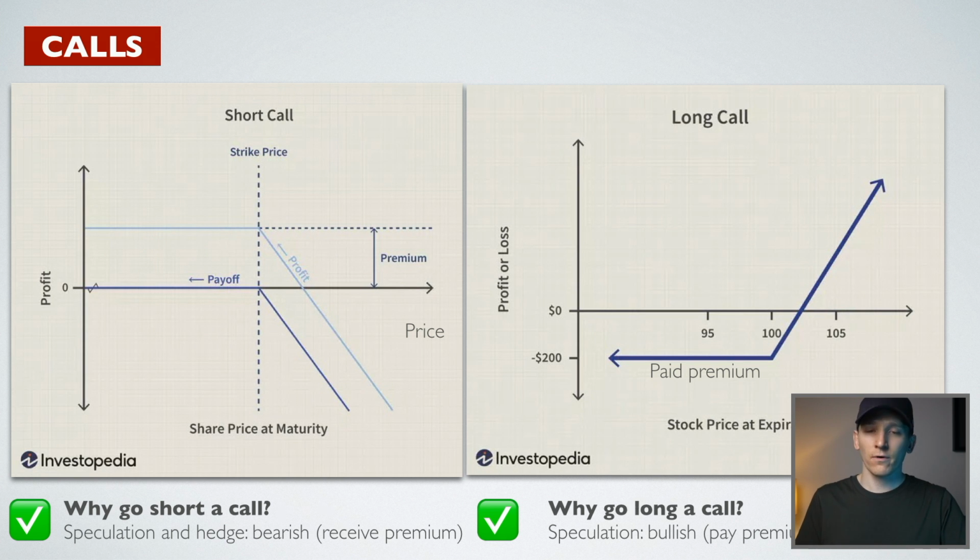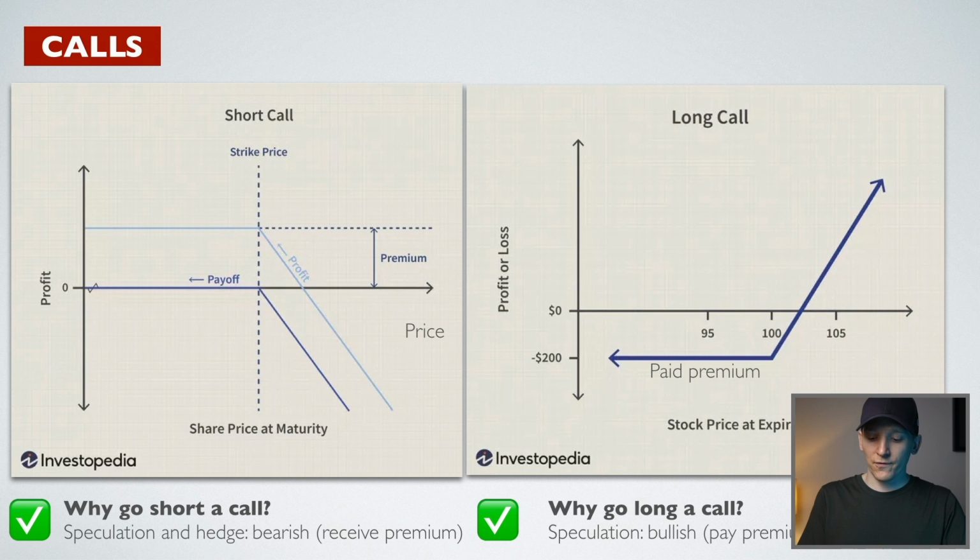If the price essentially doesn't move or goes down, then you will make this. So here's the strike price right here, whatever it is, let's say 20,000. If you're giving someone the option to buy at 20,000 and then a week later the price is like 19,000, they're not going to buy it from you at a more expensive price. And so the option expires worthless. Because the option expires worthless, you still receive that premium. And so there you go, you've made the premium and you've made your profits.